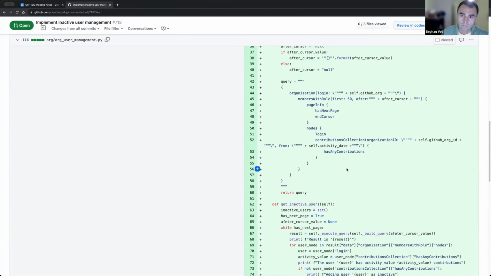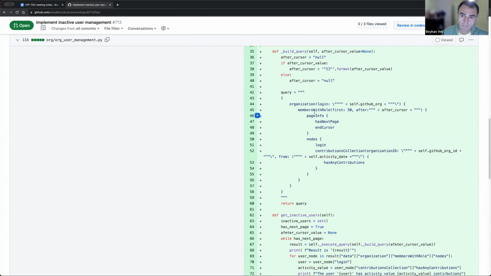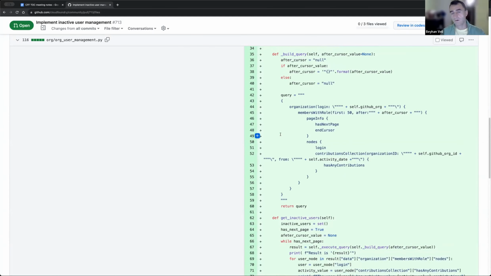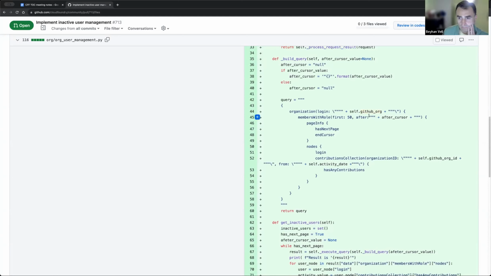I decided to use the GraphQL API, which gives the inactive users in an org, where you just have to provide the org name and org ID. Then you get a list with users, and you have the information whether they were active or inactive in the defined period.